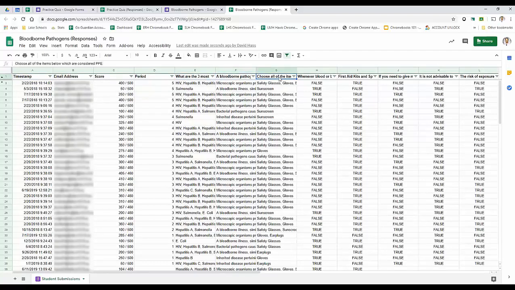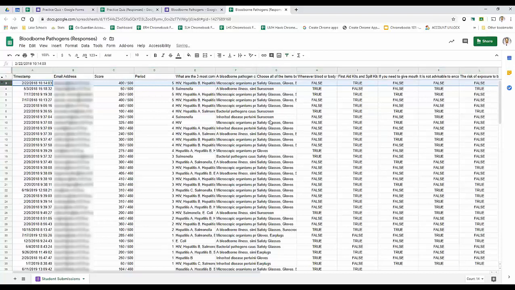Then if we look at the rows, what we're going to notice is that every student has a row. So basically every submission that they turn in is going to have their work. So reading from left to right, I have basically the time that they submitted, their email address, their score, their period, and then how they've answered this question. This gives you a nice snapshot, so if you want, you can do some data analysis. Most teachers will want to sort and filter because we want to check out if kids have done retakes, we want to look at certain class periods, we want to look at kids that maybe have missed a certain question.